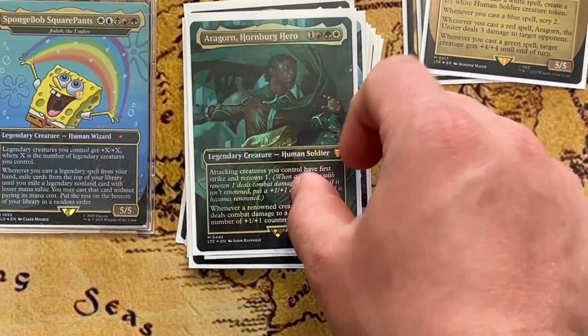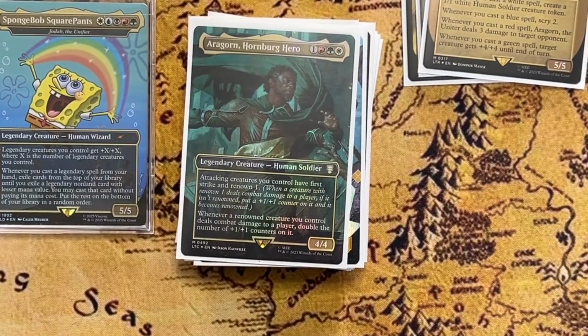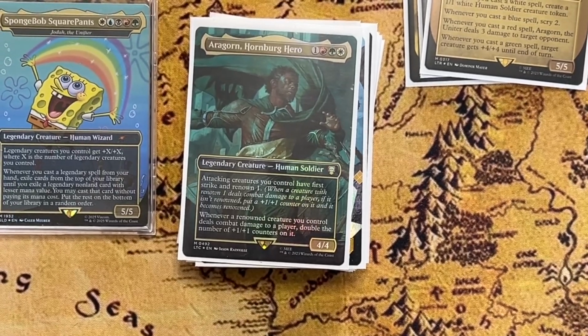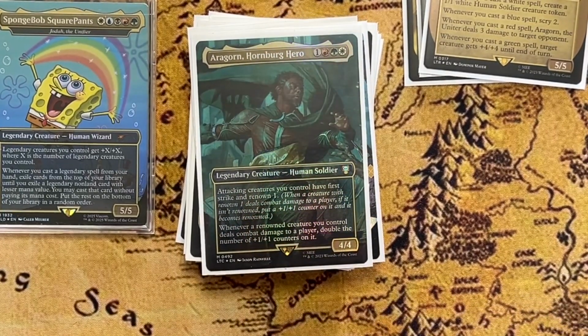Finally, we have Aragorn, Hornburg Hero. Attacking creatures you control have first strike and renown 1. Whenever a renowned creature you control deals combat damage to a player, double the number of counters on it. Aragorn is awesome. I actually had a deck built all around him, and he was a stud.